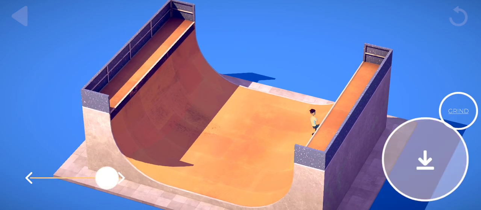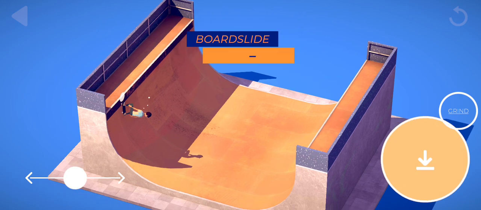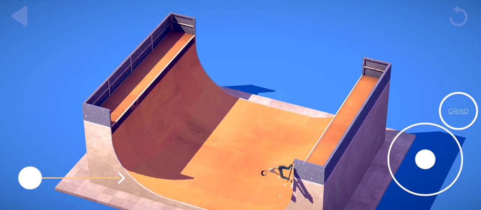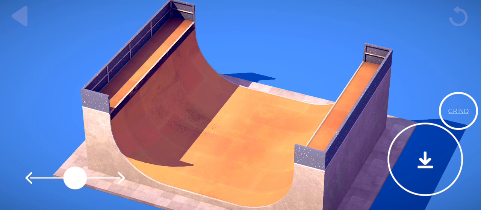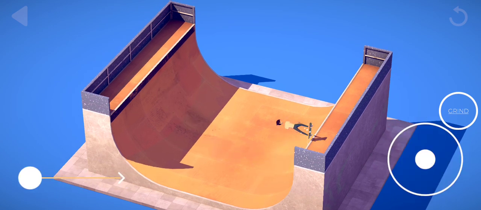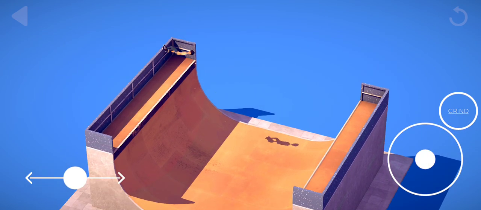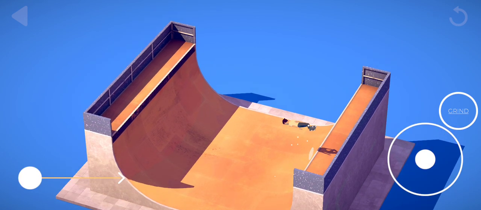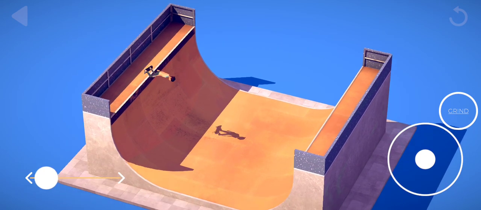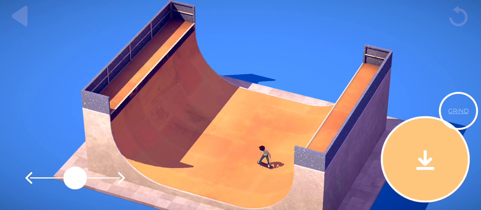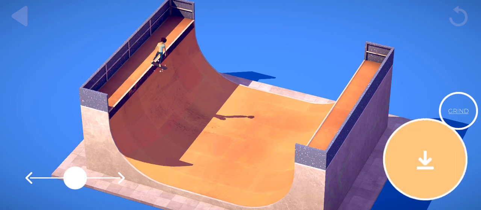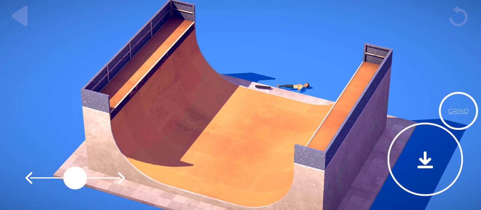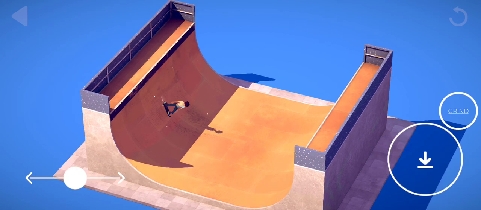Grinding's actually, I feel like, almost easier. As soon as you get up to the side of it, you just hit the grind button, and you're gonna grind, and then you gotta get off. I kind of just keep hitting these angles a little bit, and keep going up and down. It's difficult. Really. Let's see. Circle. Can't even do that. That's almost harder than grinding. Just getting an even oval shape going in a circle.